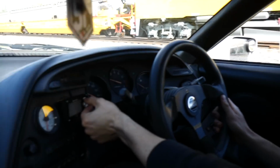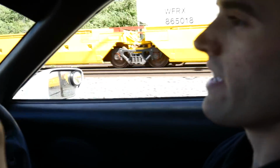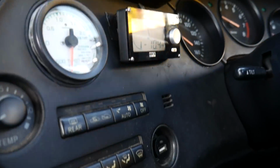Alright, so we spiked to 19 pounds there and it cut boost. So I'm gonna back the boost controller off a little bit. These boost controllers are very finicky with weather. Any temperature change will make it spike or not hit boost fully, so you have to kind of play with it and see what's happening. But it's a good thing that it does cut boost because that's keeping everything safe and preventing me from knocking. Air fuel ratios are really good. Evan did a good job.